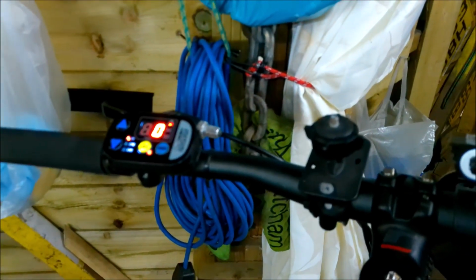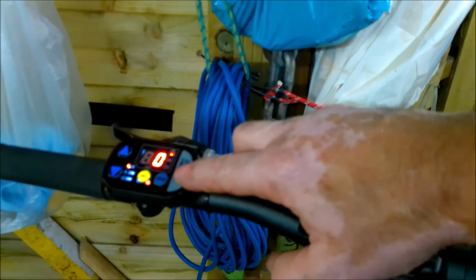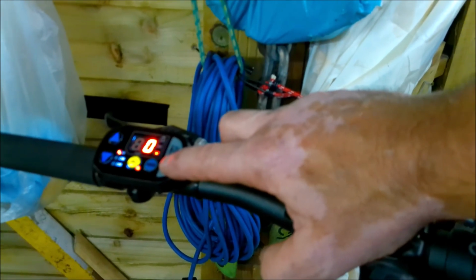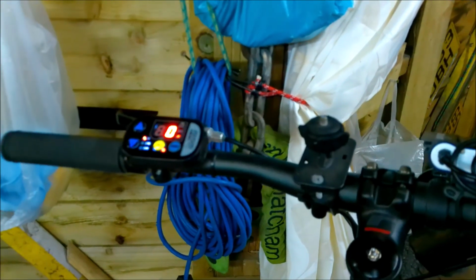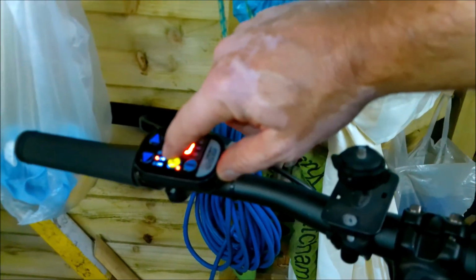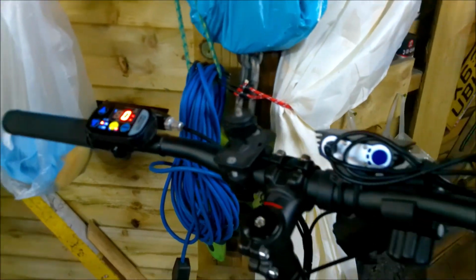And there does seem to be a fair bit of drag when you are pedaling it yourself with the power on. What I haven't tried is turning the power off and pedaling it myself to see whether that disconnects the motor completely and you don't get that drag feeling. So perhaps that's something I should try. But yes, I have had it in standard most of the time, with a little bit of high here and there, and still got roughly 20 miles out of it. So it's more than enough for me.